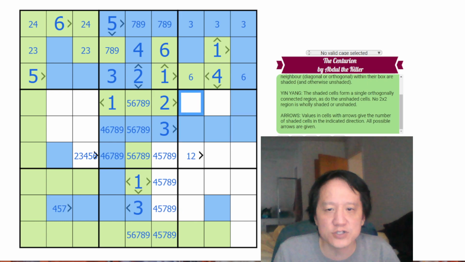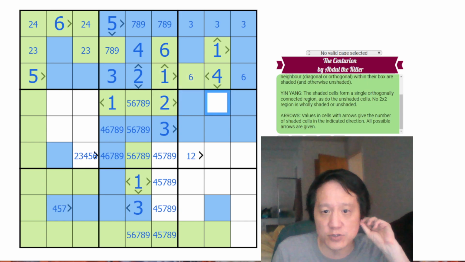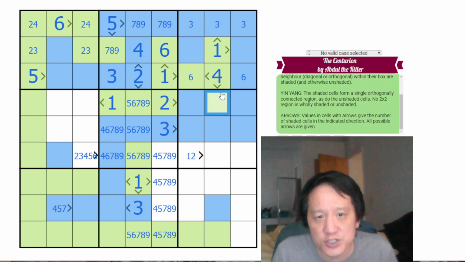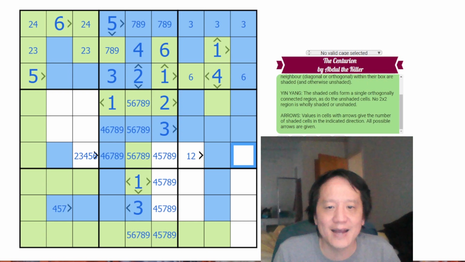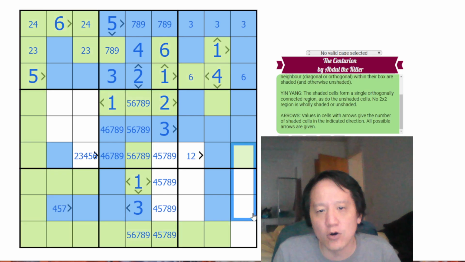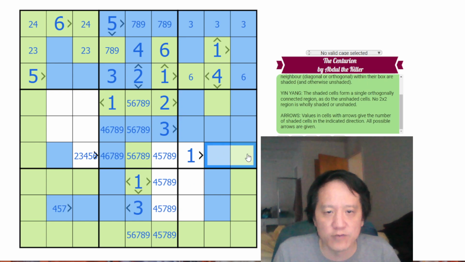We know this is shaded because it cannot have a 2 by 2 square where it's all unshaded. So this has to be unshaded. So now this is unshaded. We know all of these have to be shaded. So this has to be unshaded. This is a 2 by 2 space. So then all of these become unshaded. And we know now this is 1 because we have one shading here. So this cannot be shaded. So this is unshaded.